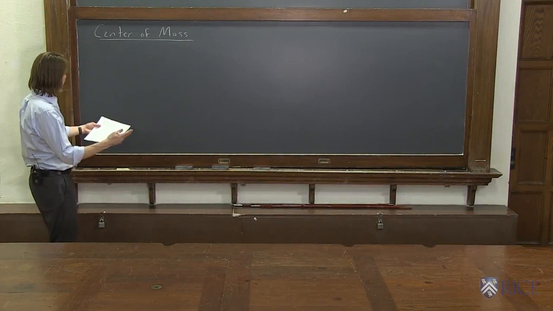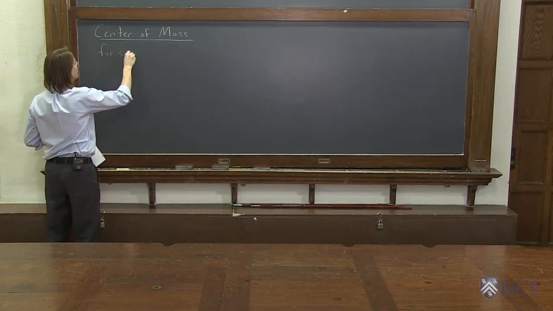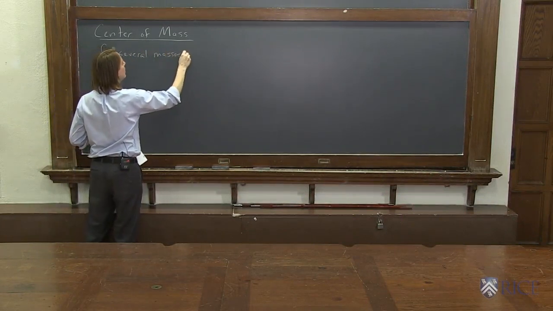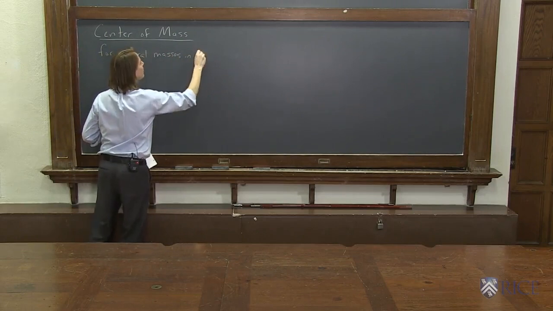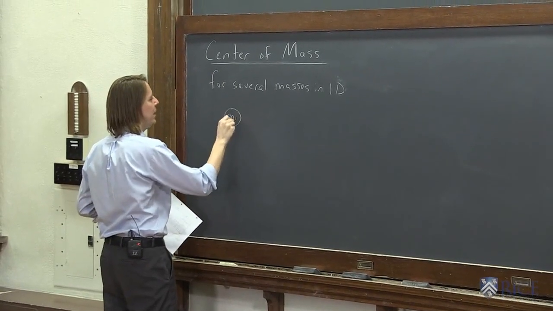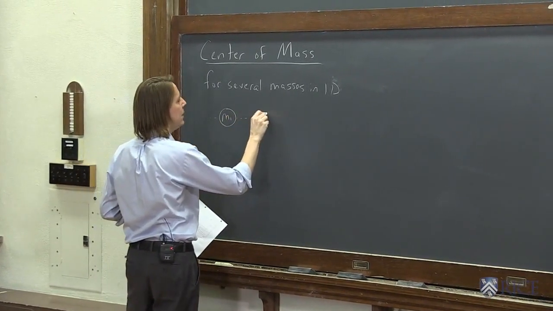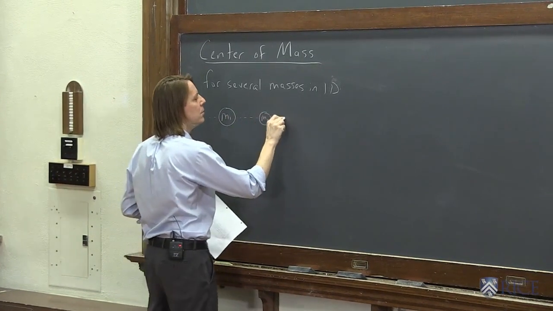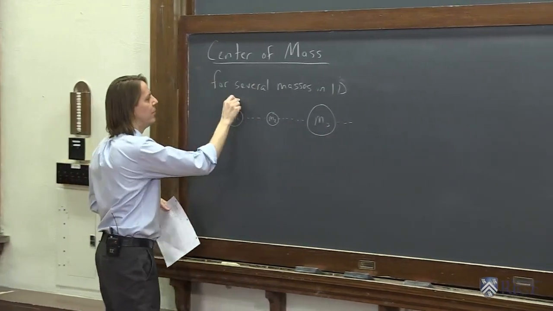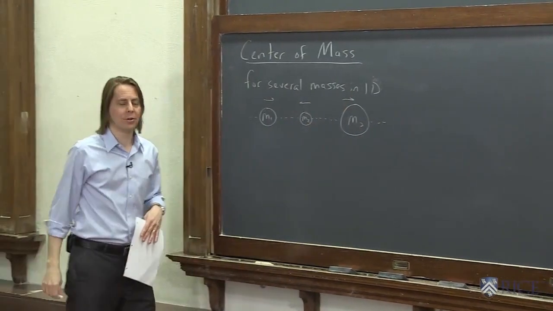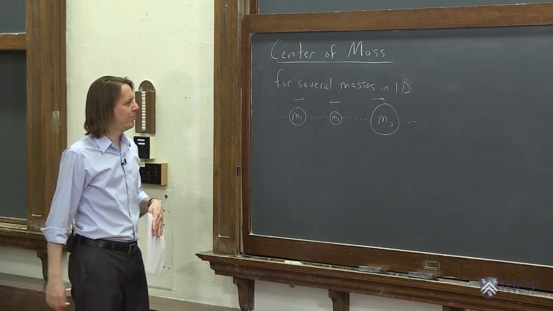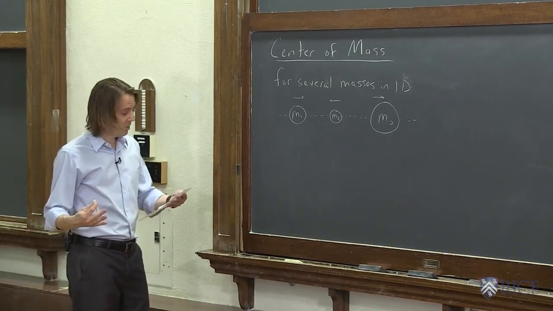Let's start by calculating the center of mass for several masses in 1D. So this is kind of like the collision problems we solved. But now we could increase our complexity a little bit, have M1 here, and then have a small M2 here, and then have a big M3 here. Let's imagine those three are going to collide. They have some velocities one way or another, and they're going to run into each other. But instead of thinking about momentum and energy, we want to think about this problem in terms of center of mass. So all we really care about right now is let's calculate the center of mass.